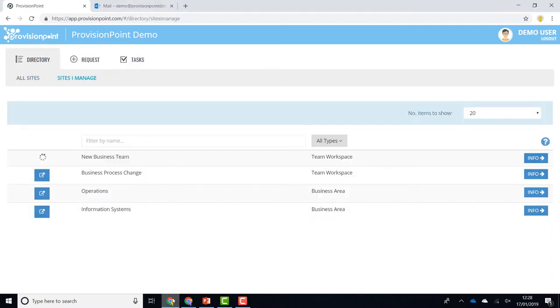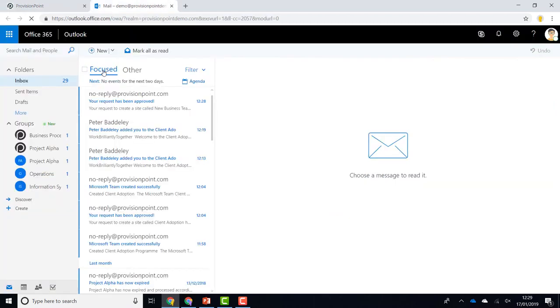Switching back to the browser session for the user who made the request, I can now see the request is in progress. I will also have received an email notifying me the request has been approved.